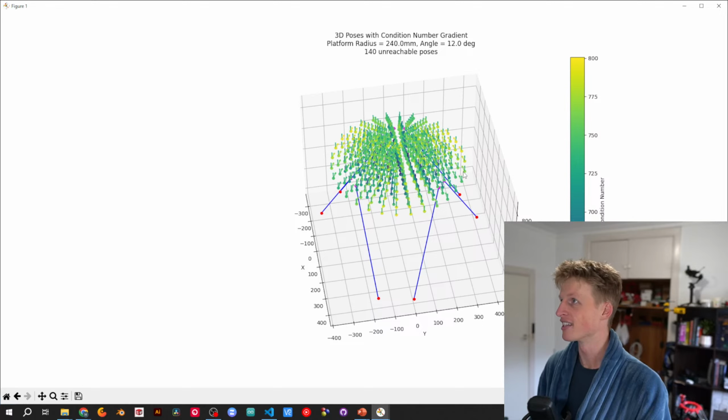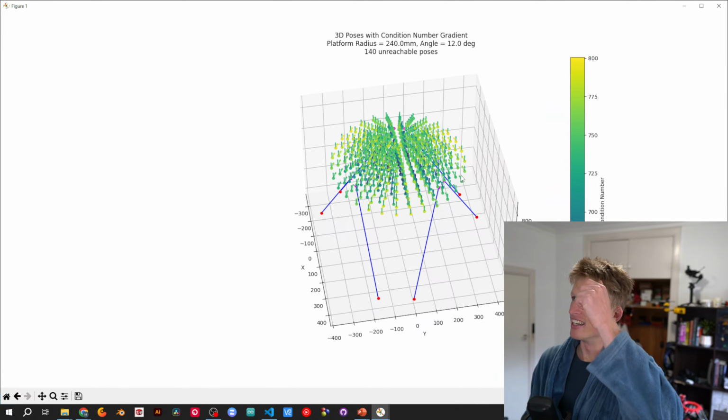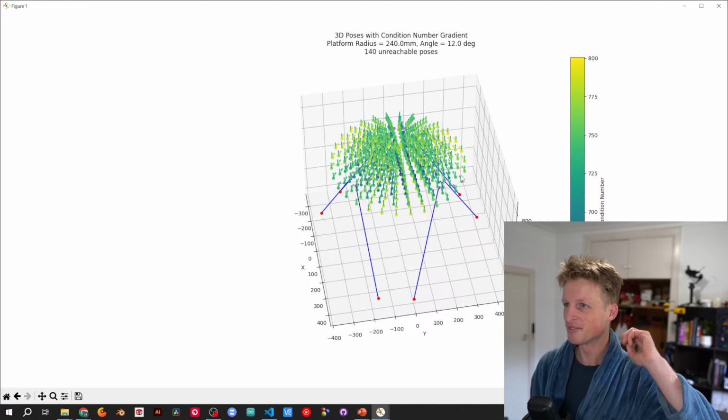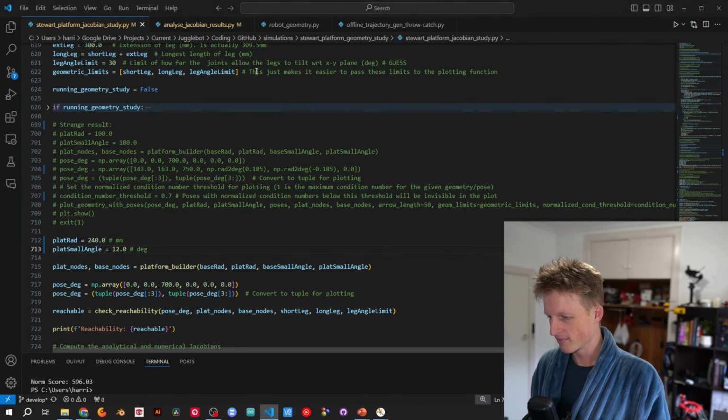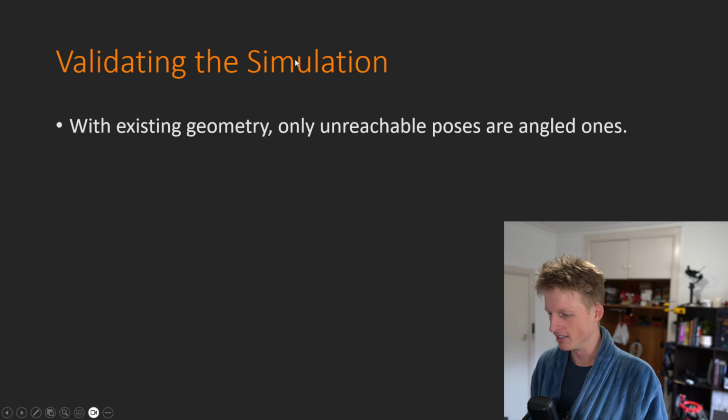I think this is still pretty good, but what I really wanted is to have this as easy and clean as possible, so that anyone who is building their own Stewart platform can just load this up and get some nice, quick, snappy, very aesthetically pleasing plots, and be able to see what geometry they have and how their geometry performs. I was dreaming too big. But yeah, I don't know. Hopefully at least this will help someone at some point, even though the plots are slow. But yep, that's where I'm at right now with the simulations.